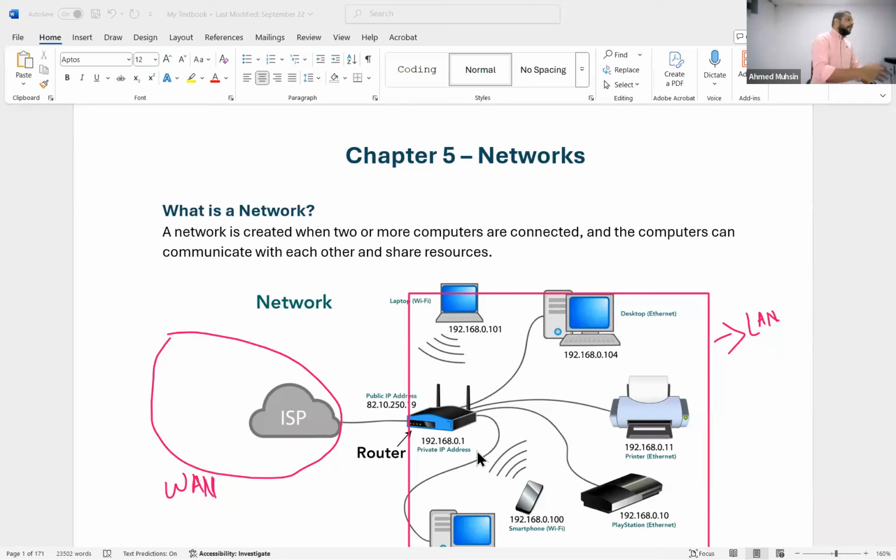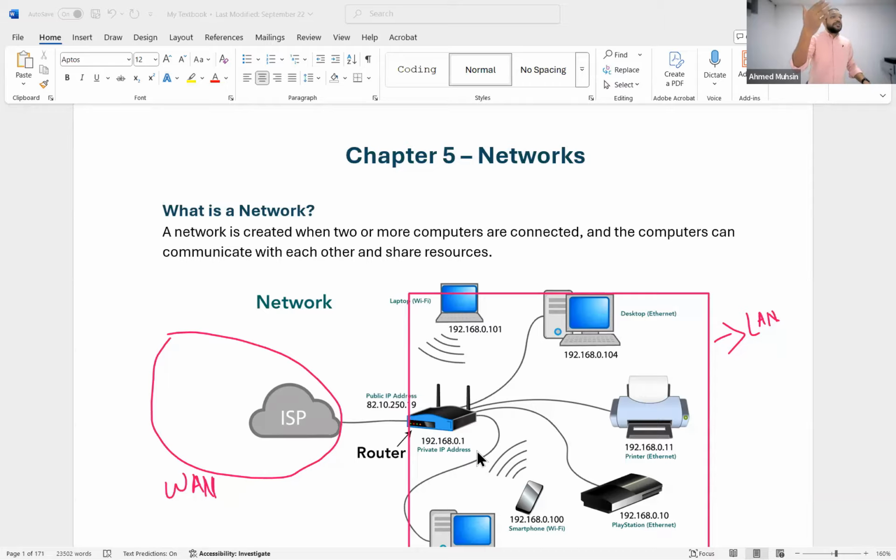That's one function. Another function: data travels in the form of packets. Very good. Don't say address; we said IP addresses. The router stores the IP addresses of all the connected devices. The devices that are connected to it, their IP addresses are stored in the router.